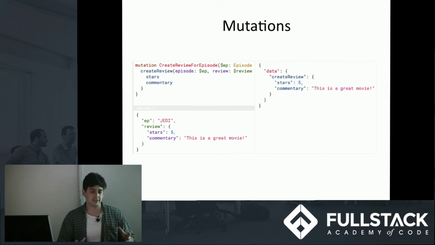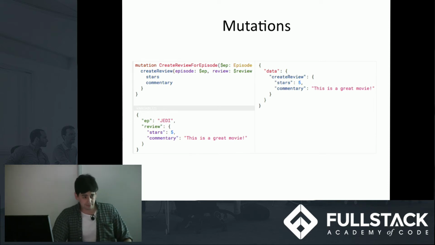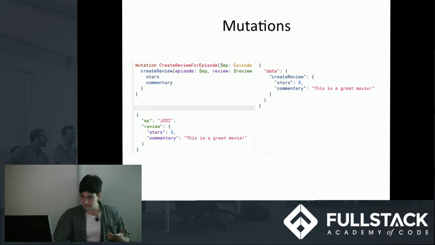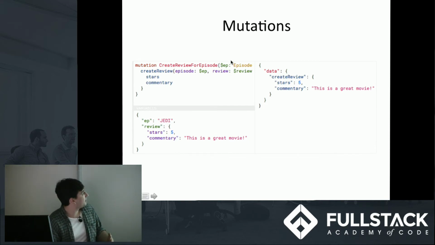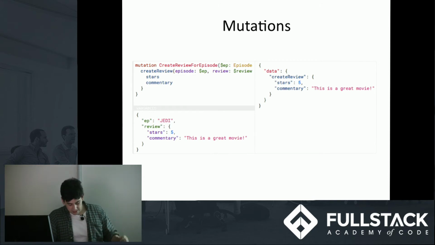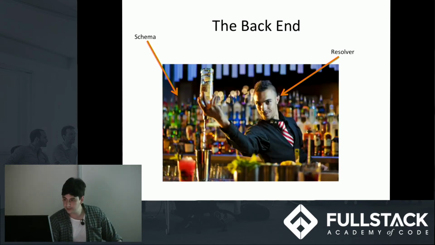So I just want to get to mutations, which is the last kind of major part of any query language. Mutations is a catch-all term for post, put, and delete requests in a REST API, anything that alters the data in the database. The example shown here uses a few aspects of GraphQL on the front end that we didn't go over, like variables. But the main point I bring this up is so you can see that a mutation is almost as simple as a query. You name your mutation, include a payload, and presto, you have a mutation that has been sent to the backend.